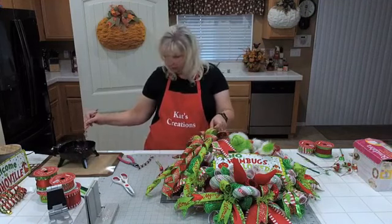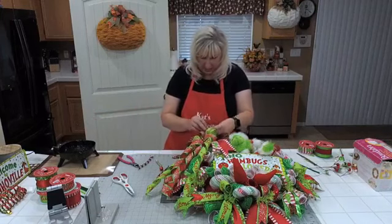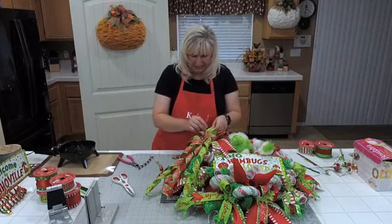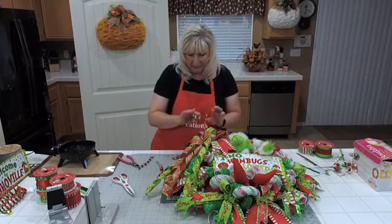Little curly cues. Oh, sorry about the finger. She said she finished the wreath while she was watching. You burned her finger. I'm going to use one of the loops just to hold that there until it dries.